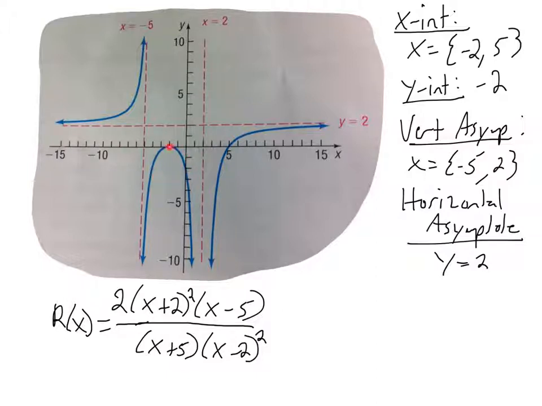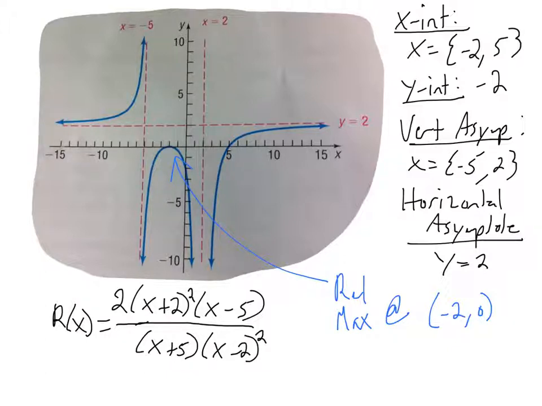Last thing I want to make a note of really quickly: we notice there is a relative maximum right here. In a lot of cases there aren't any relative maxes or mins in rational functions, but this one has a relative max right there, at the point -2, 0. So just know that rational functions can have relative max and mins, and you might have to use that fact to find the maximum or minimum of the function over a certain domain. Okay? All right, so that's it for today.